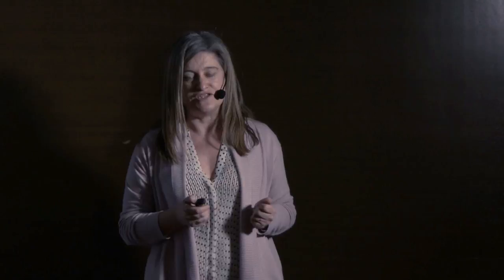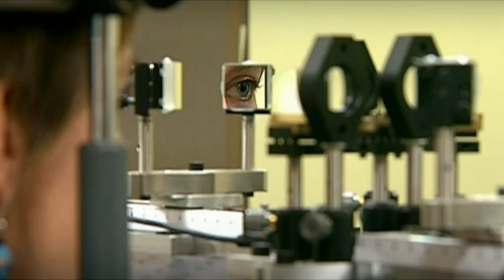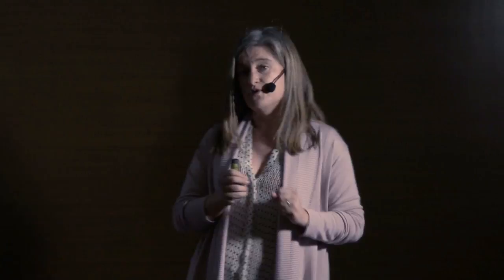The eye is probably the most amazing optical instrument you can imagine. We translate technologies developed for astronomy to the investigation of the eye. The eye is composed of lenses — the cornea and the crystalline lens — and those lenses project images of the outside world on the retina, where photoreceptors capture the light and convert it into electrical signals that travel to the brain. But the eye, as fascinating as it is, is not perfect.